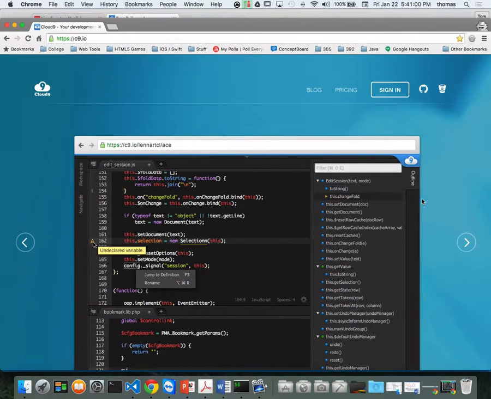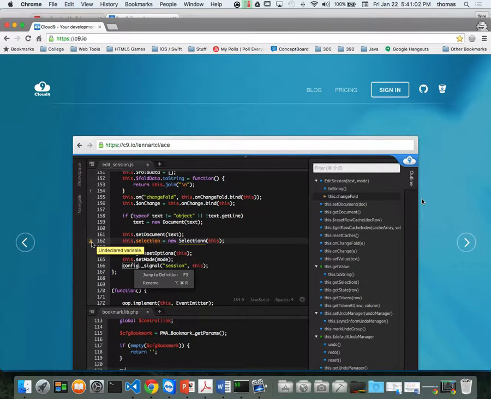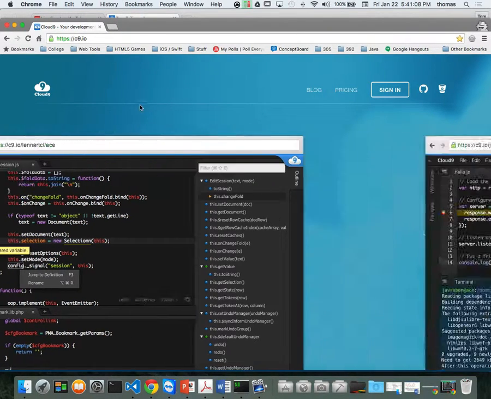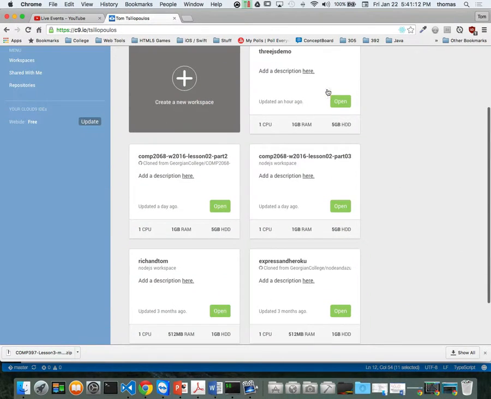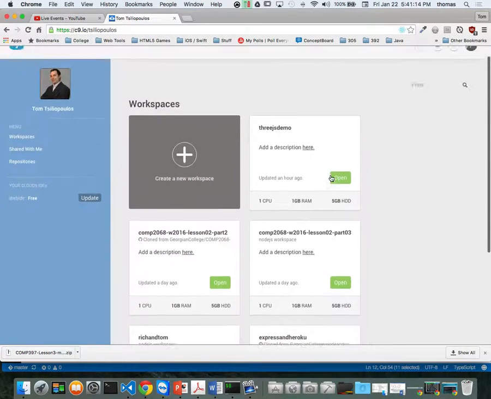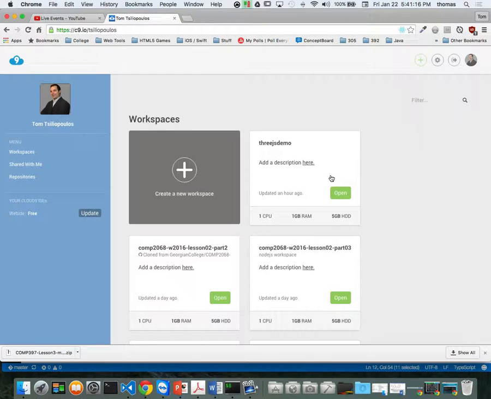I believe they give you two free spaces that you can certainly use. Workspaces is what we're talking about. This is cool, but I don't want to just have some free space. I've got some different ones here. I just used this one, State Machine. So I want to get to my State Machine.